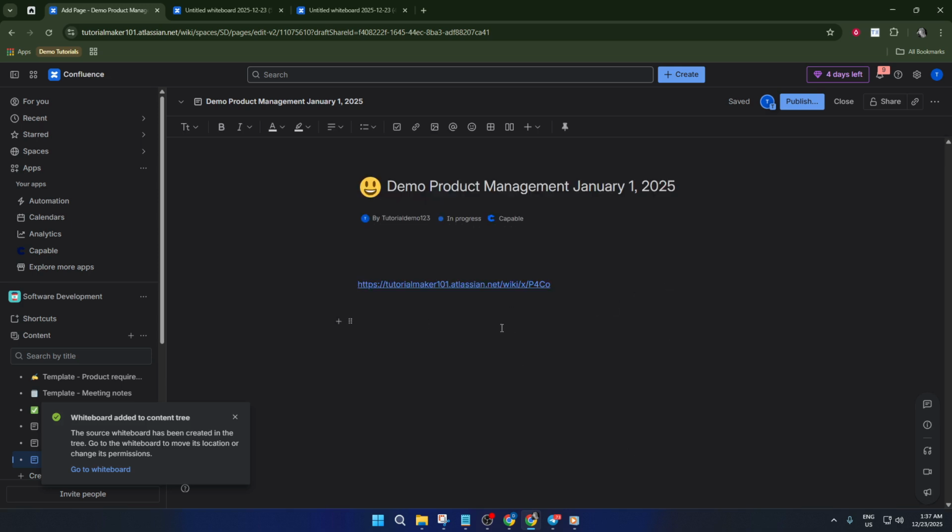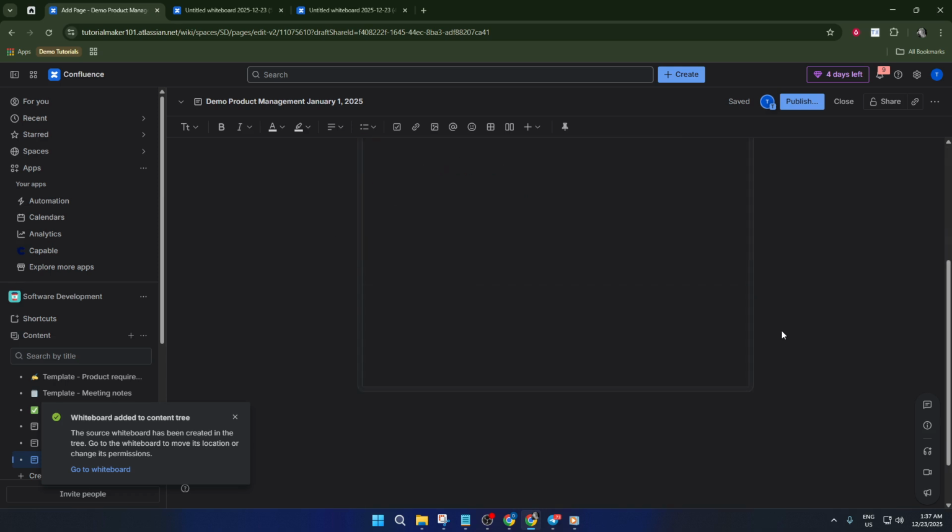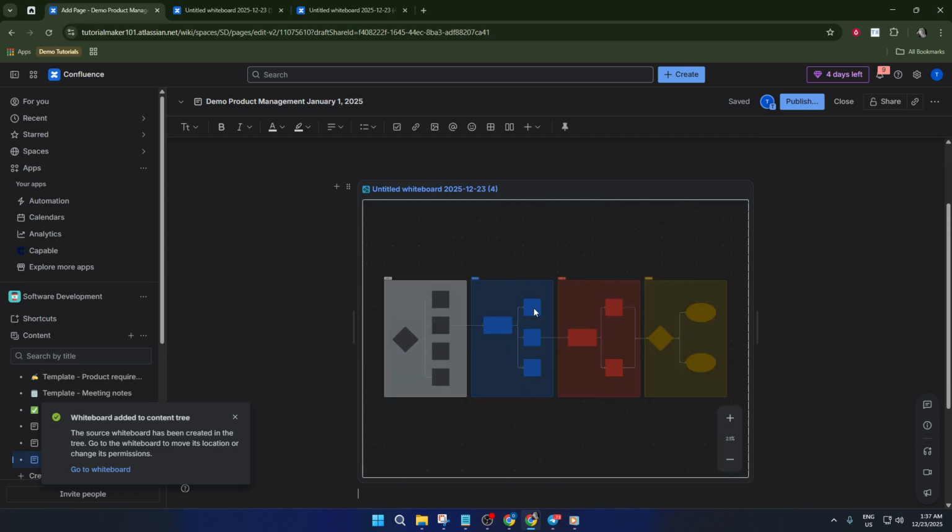Your diagram is now embedded right on your Confluence page, synced, and ready for your whole team to see and interact with. If you update your diagram in Draw.io, those changes will flow right into your Confluence page just like magic. No more uploads and downloads, no double entry. This can save tons of time, especially when you're working on living documentation, planning sessions, or process flows that evolve week to week.